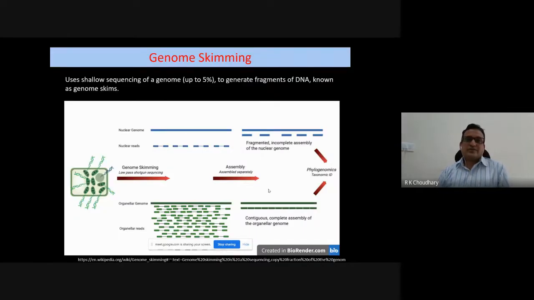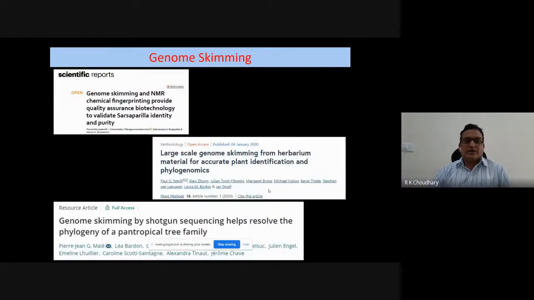Also, we have nowadays something called the genome skimming technique available, where you don't have to sequence the whole genome of a plant. Rather, you can simply skim. You can use the skim data. You can cut them in different fractions, and using those fractions, almost 5% of that particular region, you can generate fragments, and checking those variations in that particular 5%, you can come up with your classification system. You can tell whether they are the same or different.